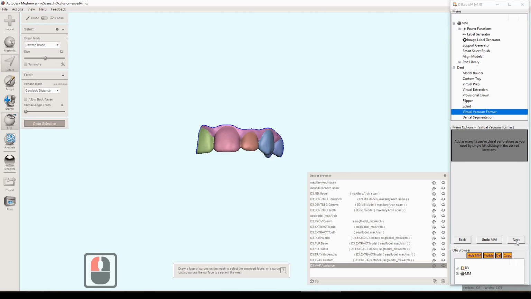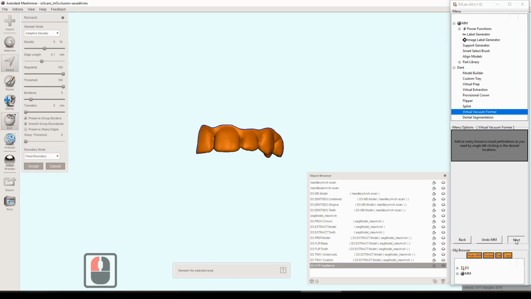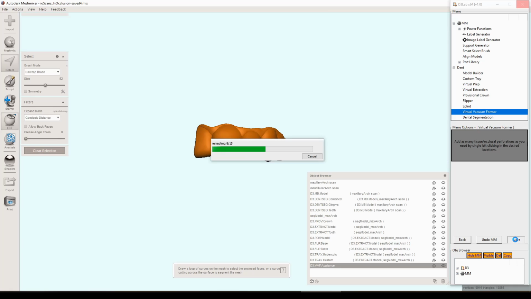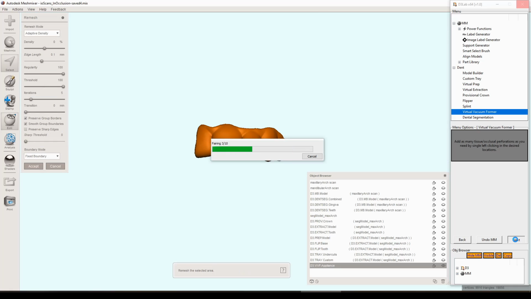These steps are asking if you want to do stops or the perforations like we did in the custom tray. Again, in this example, we don't need any of those things, so we're just going to hit next through both of those steps, and then we'll start to generate our provisional matrix here.